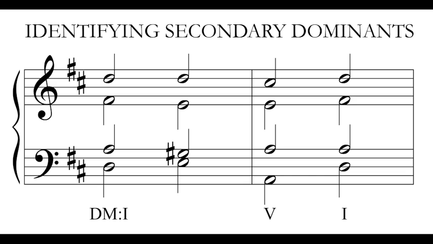Let's look at some music in action. Here we've got a short chord progression in the key of D major, 2 sharps, and I've started my Roman numeral analysis. I found my tonic triad at the beginning and the end of my phrase, and I also found my dominant right before the last 1, a 1, a 5 and a 1. But in the middle of there, I've got a chromatic chord. I know it's a chromatic chord because it's got an accidental in it from outside the key. It's got a G sharp, and I know that there is no G sharp in my key of D major. So I have to figure out what kind of chromatic chord this is.